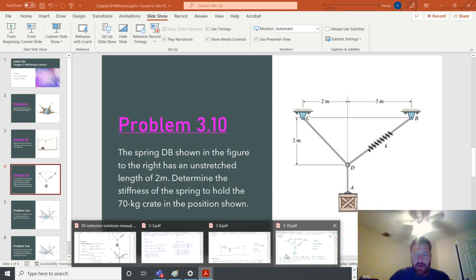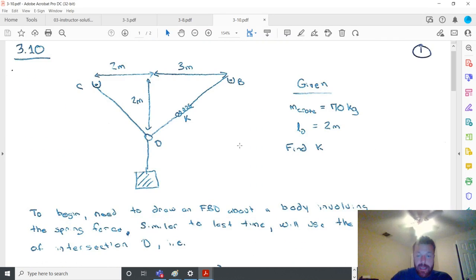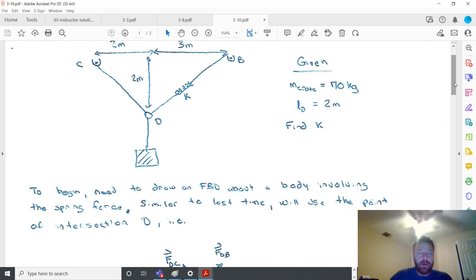So I'm going to begin by just redrawing the actual drawing which was provided from the text. And the first thing I need to do, like always, is identify a point in that assembly upon which the force of interest would act if I were to separate it from the actual drawing. And that's the process of drawing a free body diagram. So in this case, the actual force that we're interested in is the force that's exerted by the spring. So if you think about it, the spring will tend to pull this joint D up and to the right.